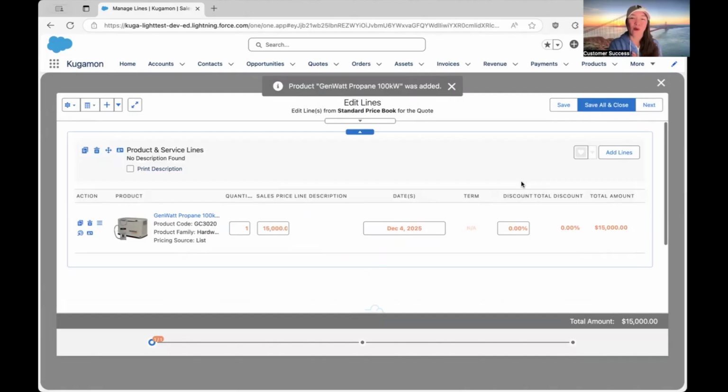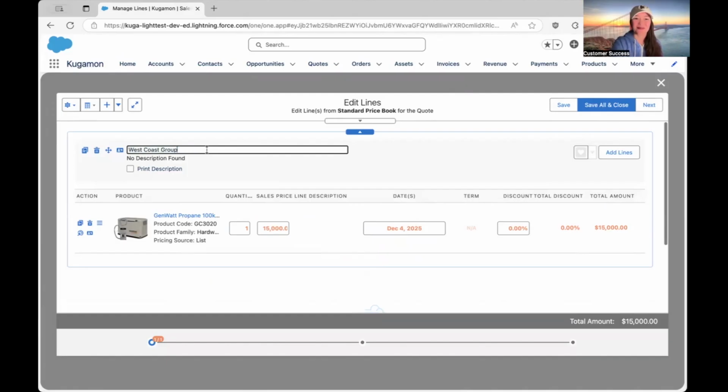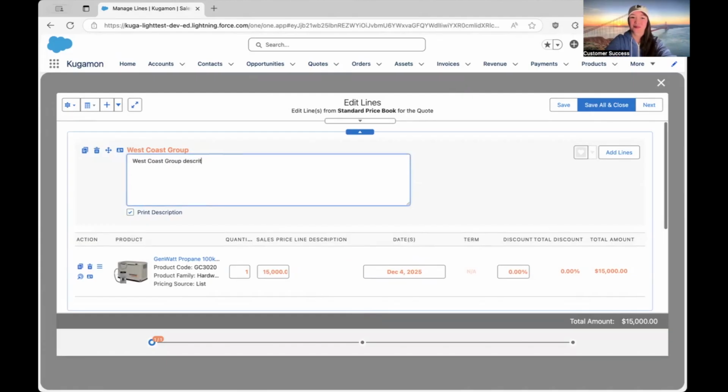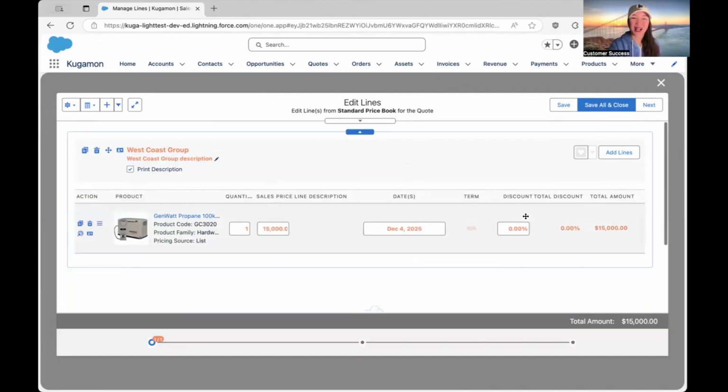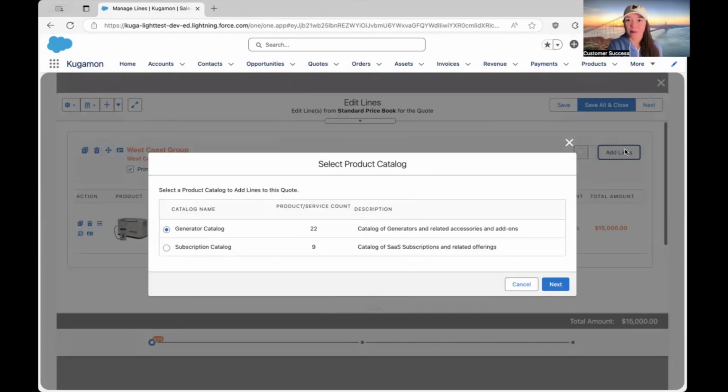And back in our Edit Lines view, let's give our line group a meaningful name. And also make sure that the description is printed on the quote. Now, let's add a couple more products to showcase different pricing models.